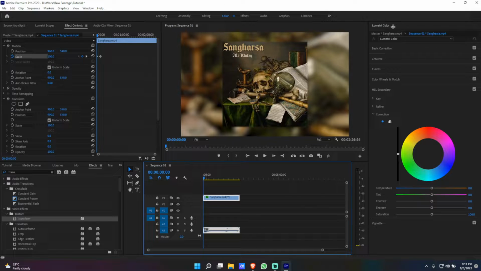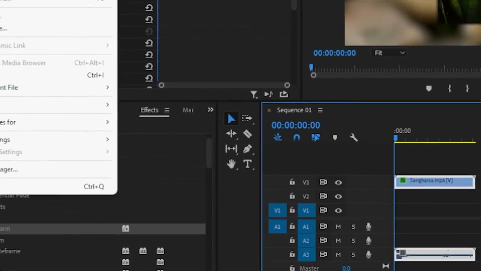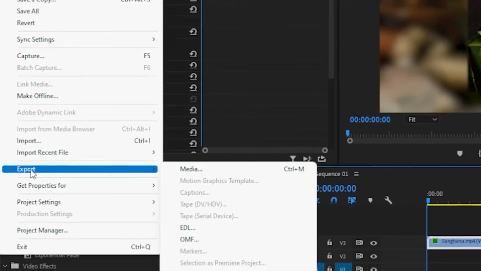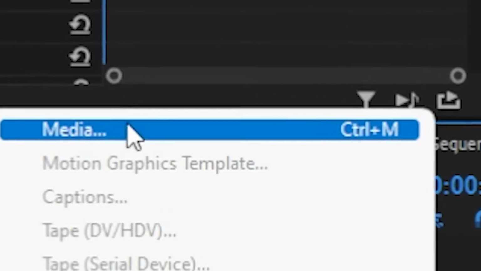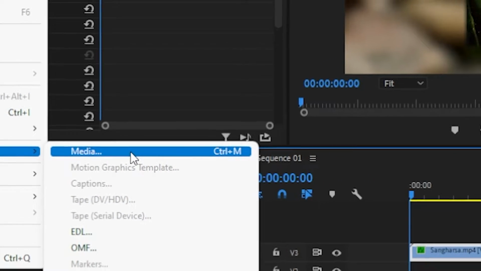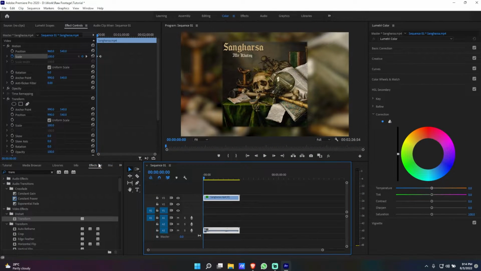As you can see, I already have a project loaded up on your screen. In order for me to export this video that I have already edited and completed, all you want to do is, on the top left of your screen, you're going to see a menu, and you want to click on the File button. Once you have done that, on this File tab, if you go all the way down, there is going to be an Export button right over here, and there's going to be a Media button right over here, or you can simply press Ctrl M and this menu will pop up, but I'm going to click on this.